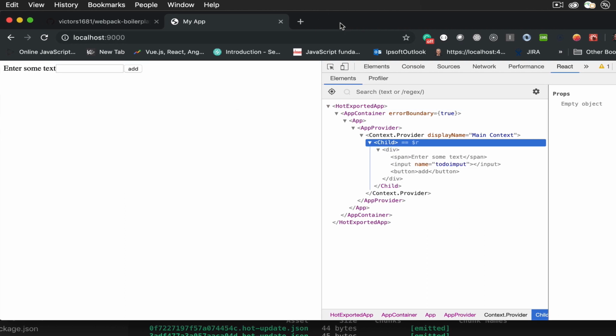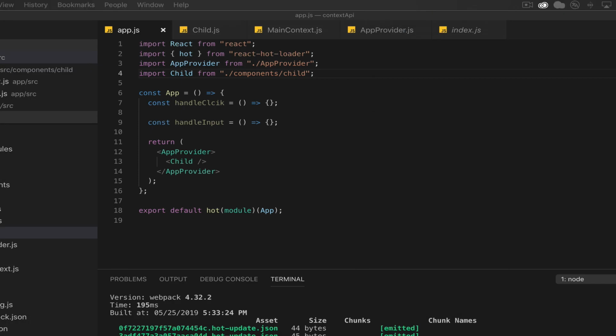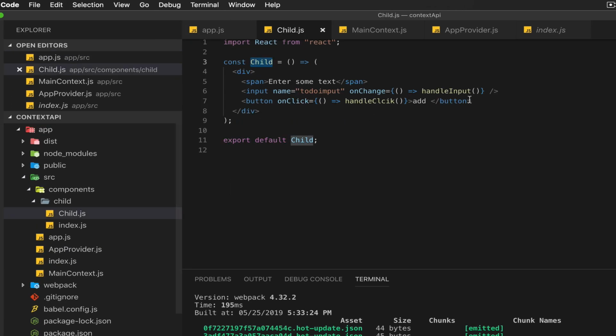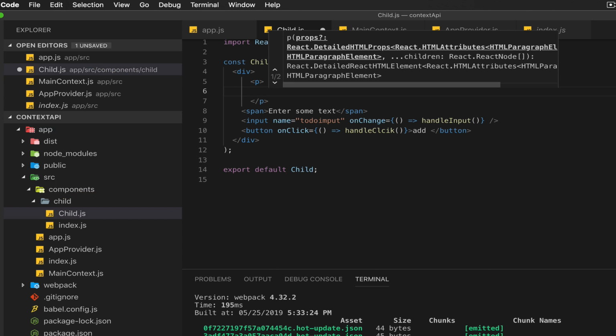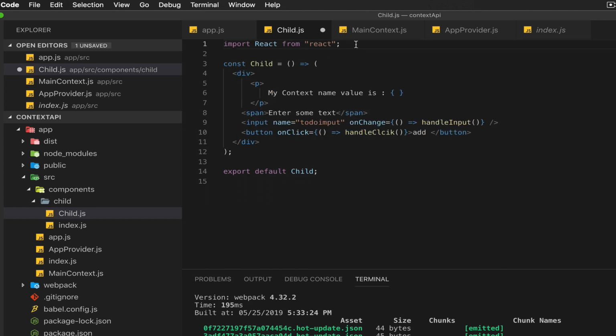So now I'm going to try to render the value that we have in our provider. Currently we just have a name, so I want to render it inside the child just to make sure. And here we can wrap this component in our consumer, but there is also another hook that is more interesting. It's called useContacts.